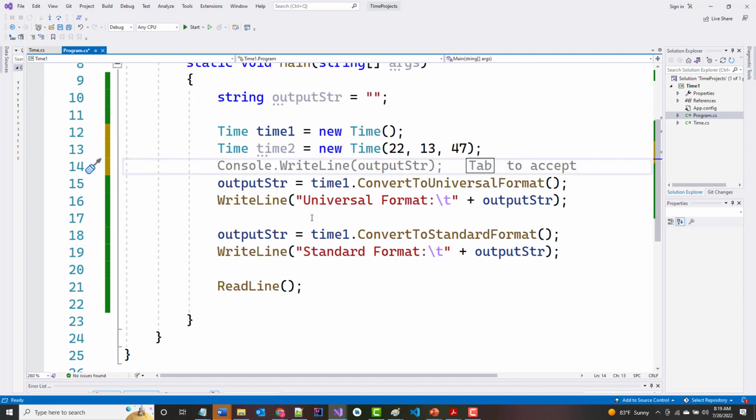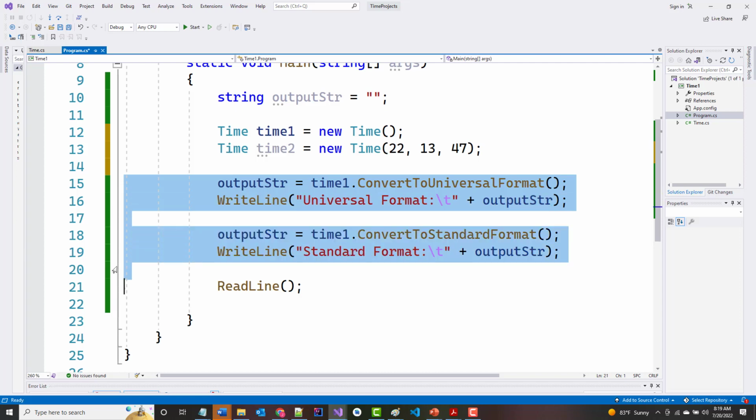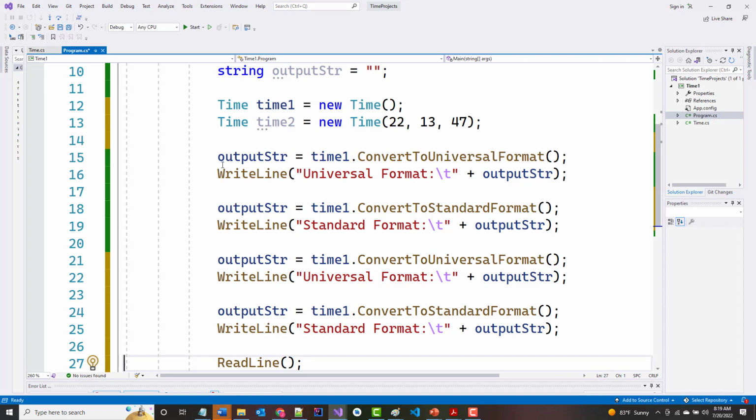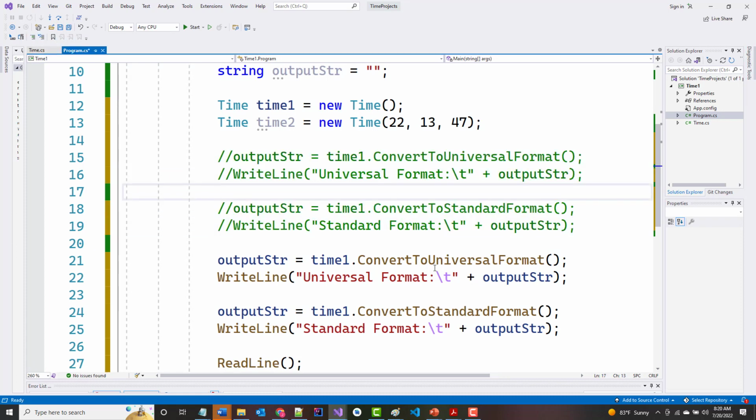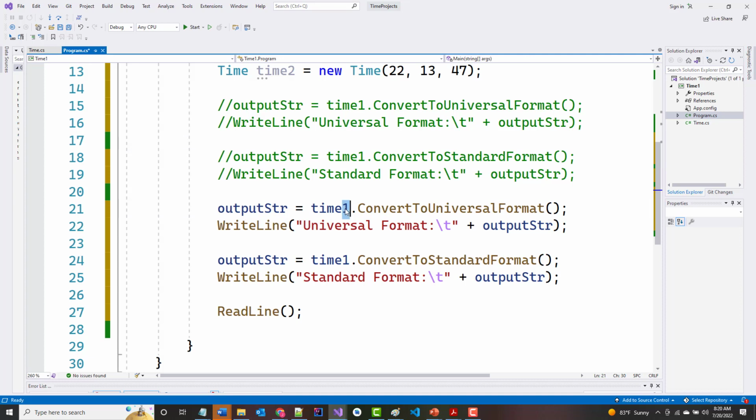Okay? All right. Now I'm going to copy what I had here and paste it. But this first one I already know works, so as I get done with these, I'm going to comment them all out. So there's my first ones. Now I want this to be time 2 and time 2.